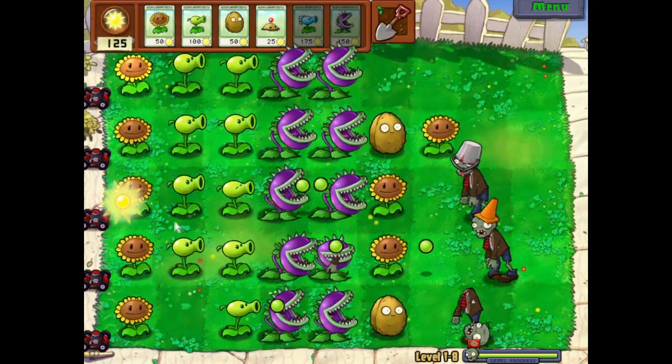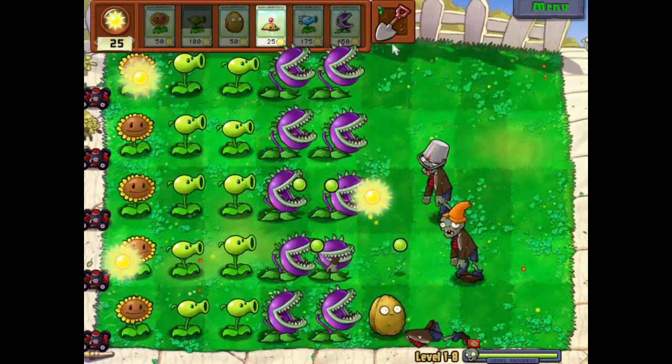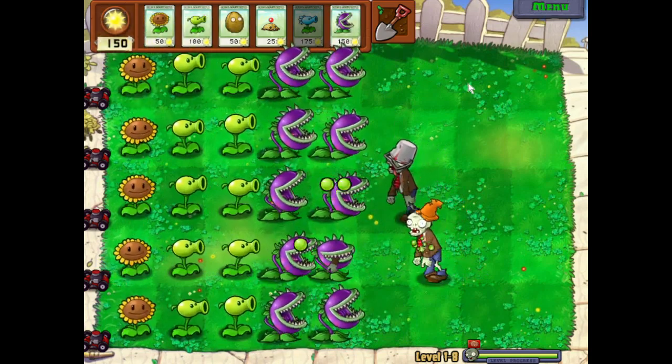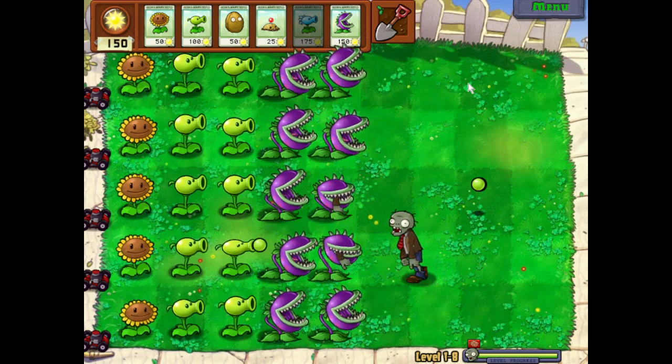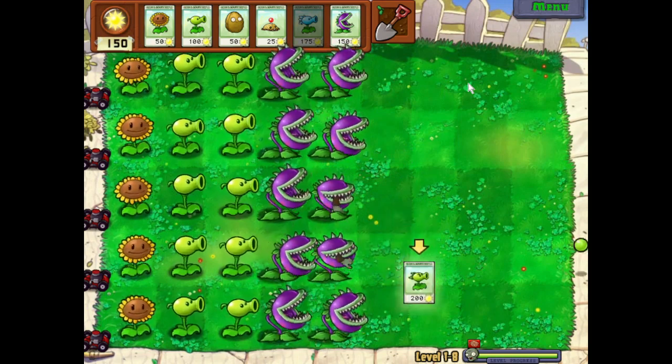But I have to make sure everything's symmetrical. It's important to me. Even if it means taking out plants to make it more symmetrical. There we go, perfect. That's what I want to see. It's so symmetrical right now, it's crazy. But there we go.